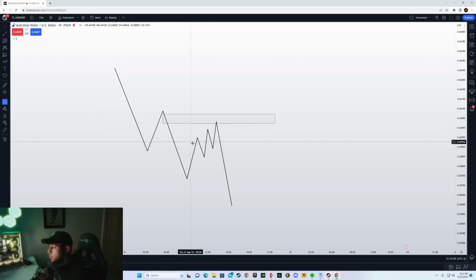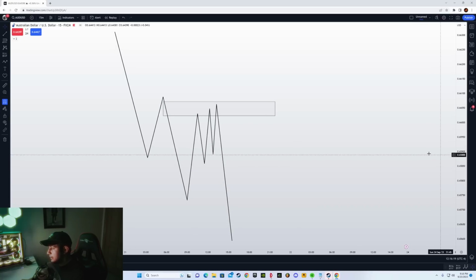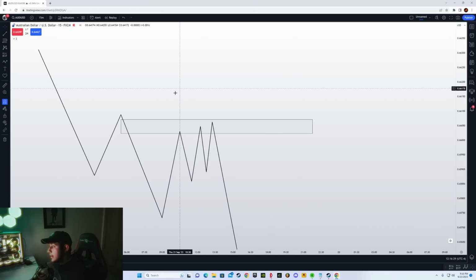So we have one liquidity sweep and then the second liquidity sweep. So 2 liquidity sweeps, and the third drive, it goes into your POI. Or there's another scenario where you have 3 drives into your POI. So over here you can see we have one drive, right? And we have the second drive, and then we have the third drive, all in the POI. So that is possible as well. Okay, this can happen as well. As long as the price is in the POI, you should be good to go.